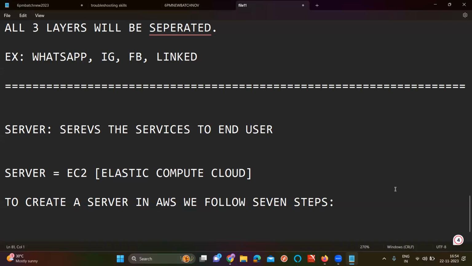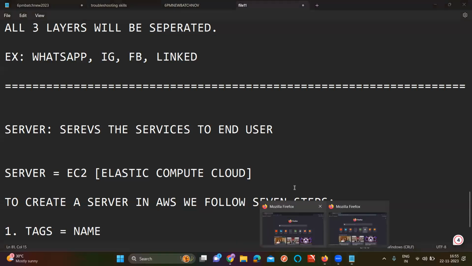First of all, if we want to create a server, we need to give the tags. What do we need to give? In the tags you can give the names, you can tell the client name, you can give the environment, you can configure whatever you want. So for now, step number 1 is going to be tags. What is step number 1? Inside tags, what can we give? Name of the server, the environment name, the client name, whatever you want.